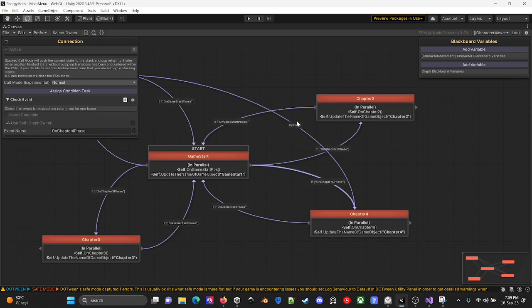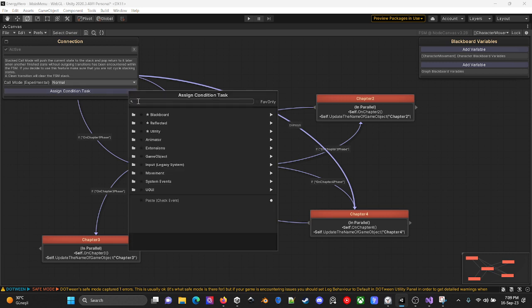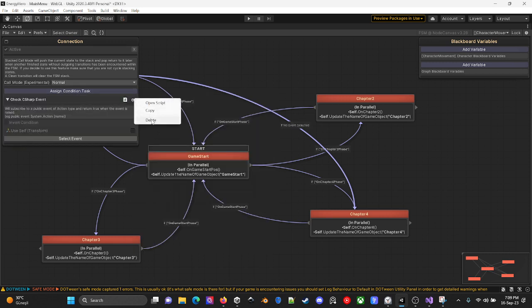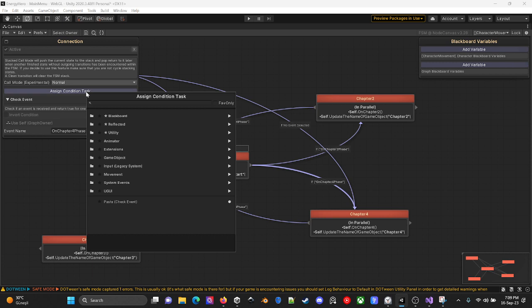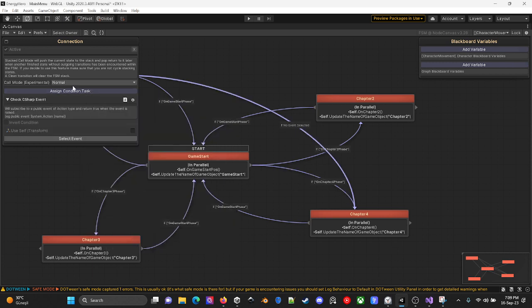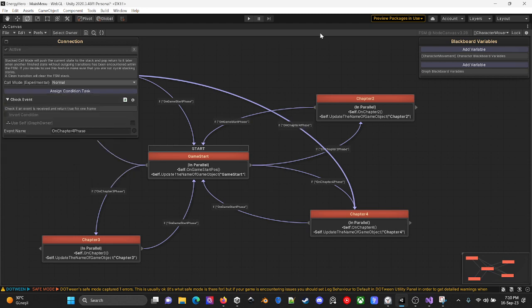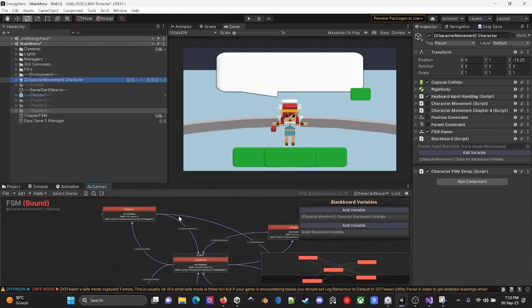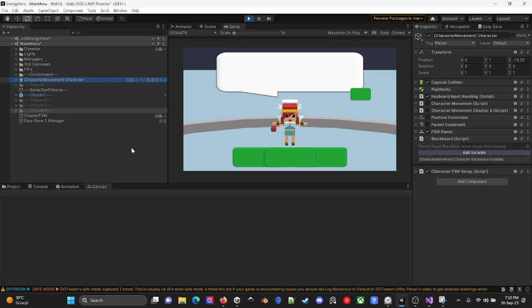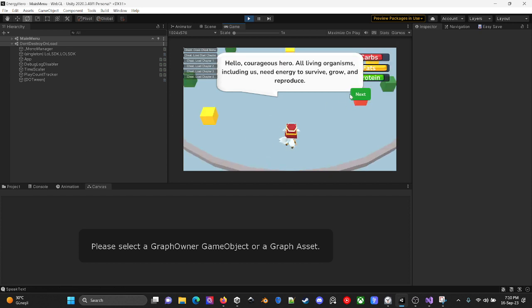Can I just copy from? Yes, I can copy from here. And can I paste in here? No, not a chance. Here, yes, I found it. Thank you, Node Canvas, for giving me this opportunity to just copy and paste between the nodes, between the connections, between behavior inside the behavior tree.